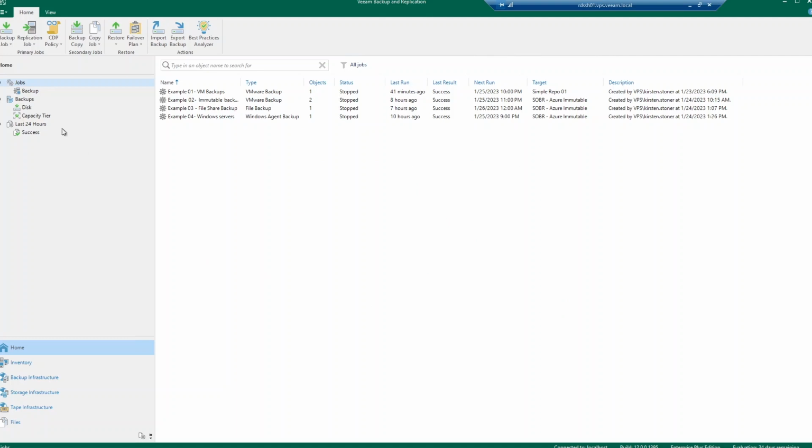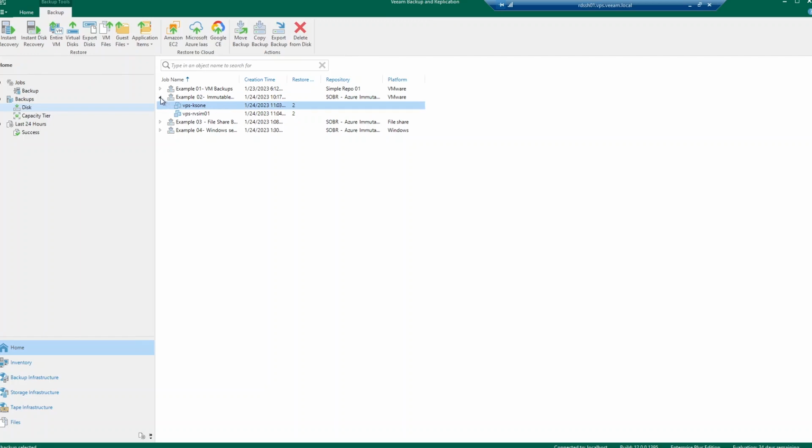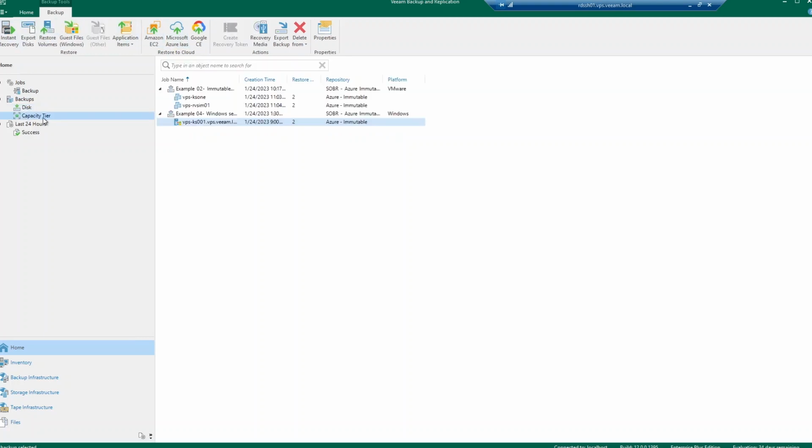There are different backup job types that we can create. If I want to create a backup, I can simply right-click on jobs. I can right-click in the pane, or I can go to the top and click on the backup job wizard. I can also come here to the inventory pane and see all the backups I have stored on disks. It's important to note that as you create different types of jobs, this is going to filter in here as well, what jobs they are. So if you're creating backup jobs, replica jobs, backup copy jobs, that's all going to filter in here. But since I don't have those jobs set up, you're basically just able to see which jobs I have set up.